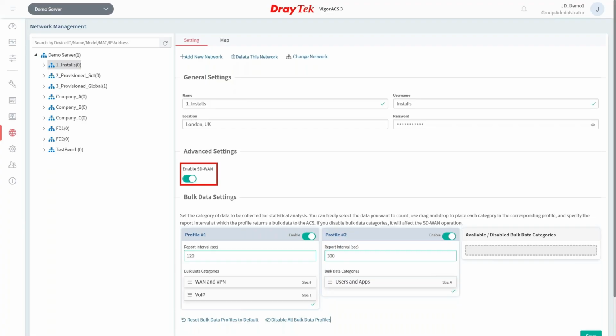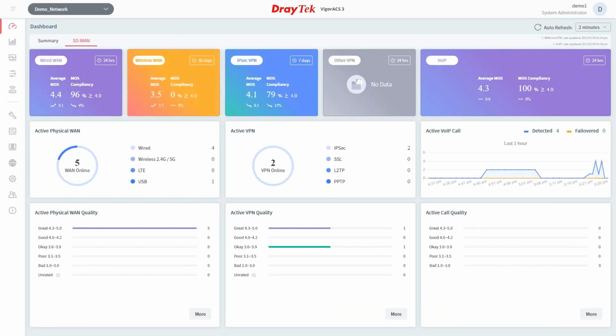If you then want to go into the network and view the SD-WAN quality, we have a dashboard as well. Click on the network overview, and at the top where it says summary, if we look above the wired WAN, the purple box, above that we have summary and then SD-WAN. Select that SD-WAN option, then it will give you the full breakdown. Each category can be sorted over 24 hours, 7 days, or 30 days as well.